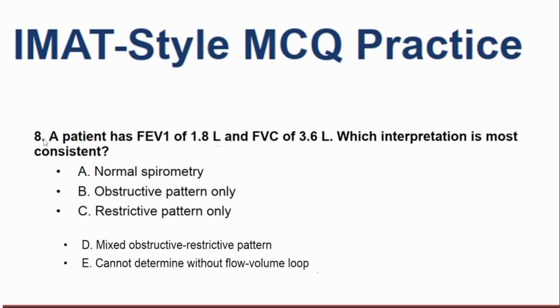Advancing to question number 8, we put our clinical skills to the test with data interpretation. The question states that a patient has an FEV1 of 1.8 liters and an FVC of 3.6 liters. We need to find the most consistent interpretation among our choices. Let's run the math to see what these numbers reveal.